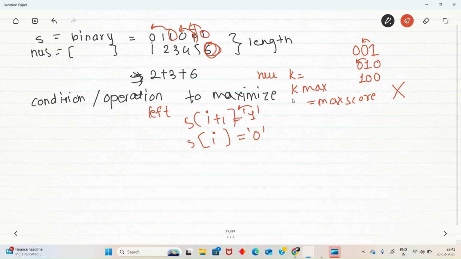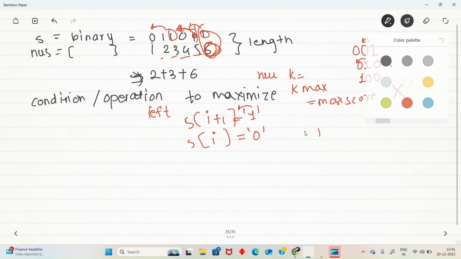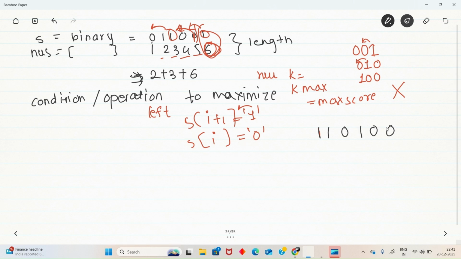Then I thought I will ignore the elements before the last one, and check the maximum elements after that. Again there was one case. Let's say my string was 1 1 0 1 0 0, and I have 1 8 8 3.